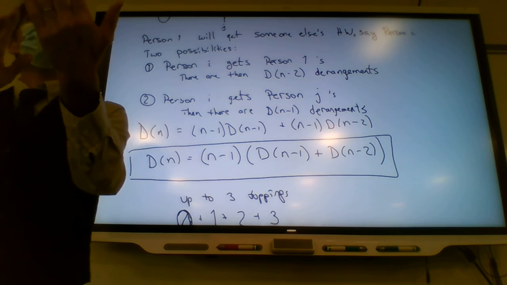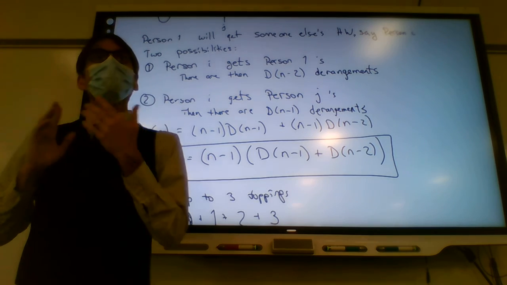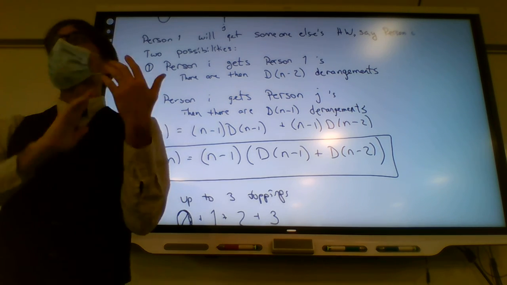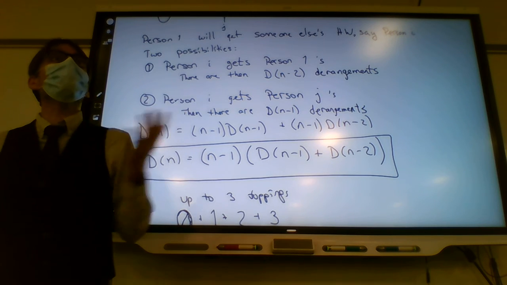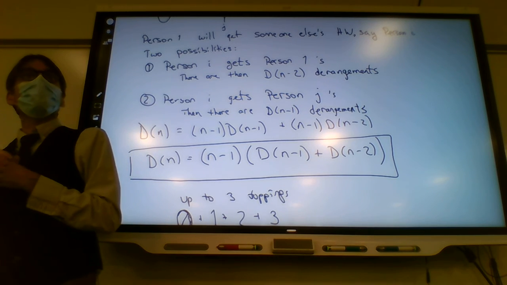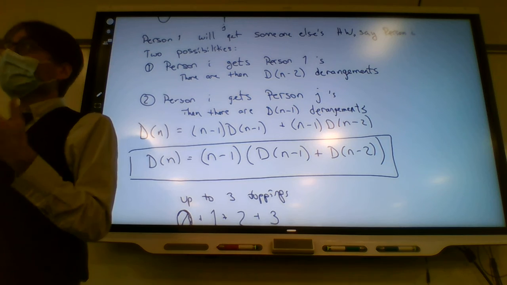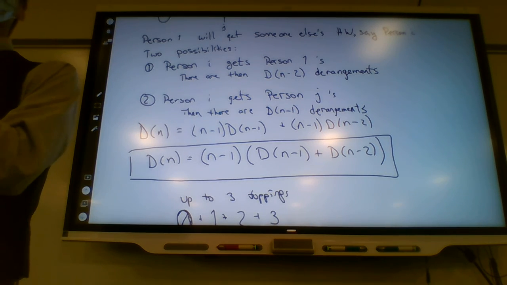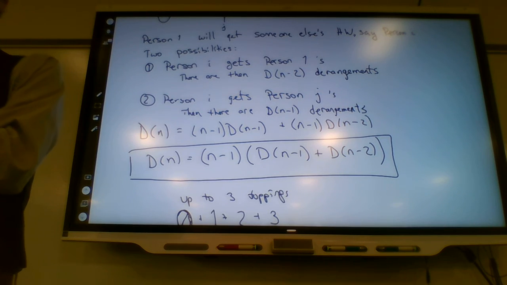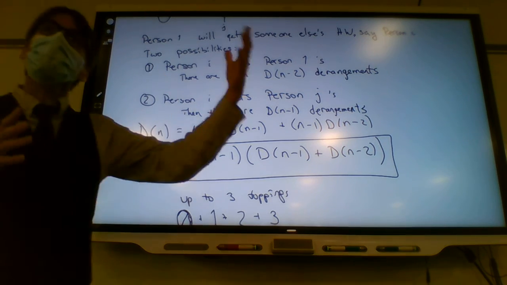What happens if you just shift around by one, right? You have three people and you shift around by one. So three people can get the wrong papers. And then four, and then anything bigger than that, right? But you can't have just one person getting the wrong paper back. But everyone else, any other possibility exists.